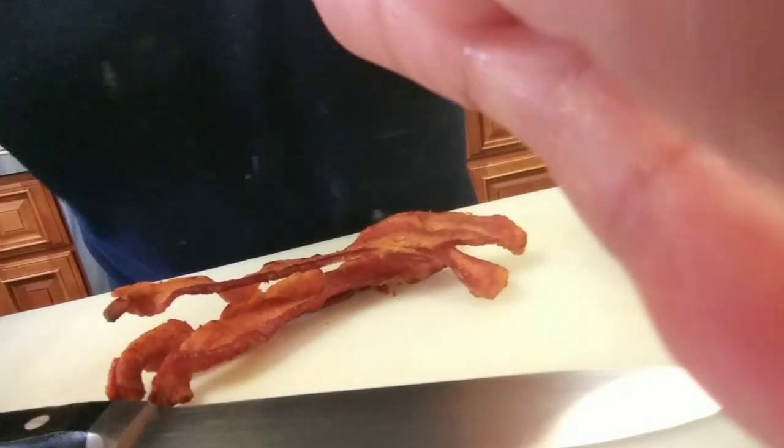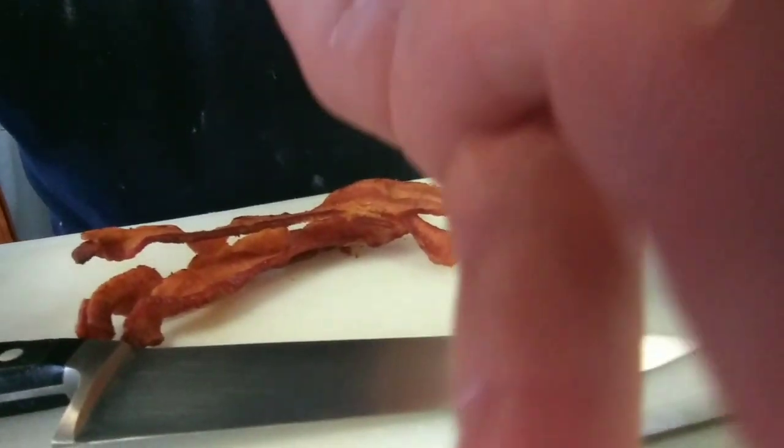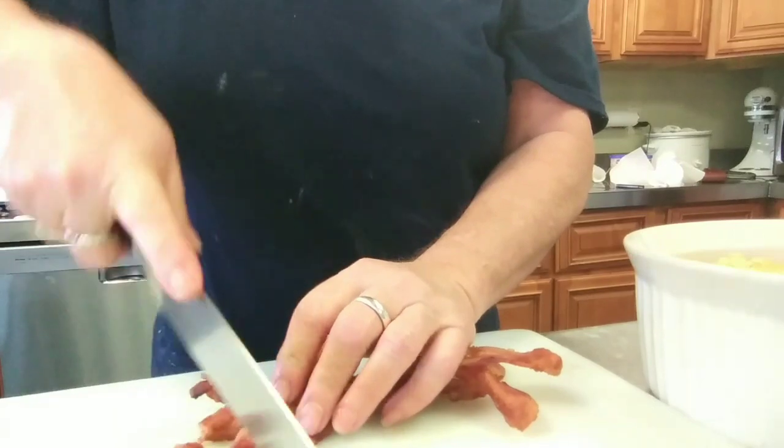You all ready to see this secret topping? What can you never have too much of? Bacon! Gotta have that bacon. Just chop it up.